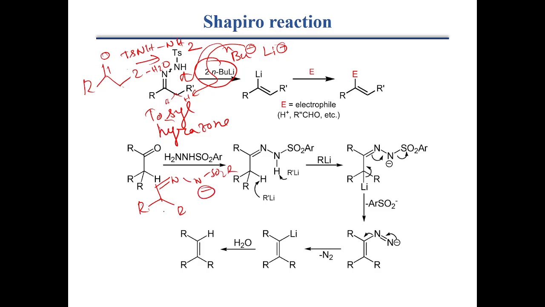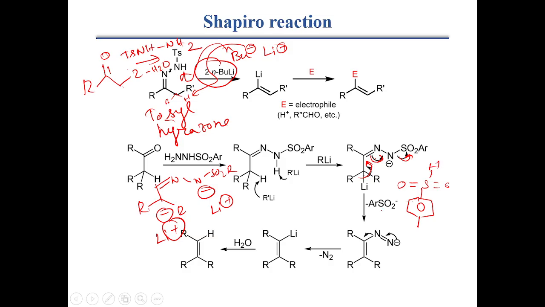SO2R. These two negatively charged compounds will form. Now as it is negatively charged, the cation is lithium, so it can stay like this, lithium plus. Now the negative charge anion will push its electron this way, and this double bond will move, leaving this tosyl group. So this will be removed as paratoluene sulfonic acid.